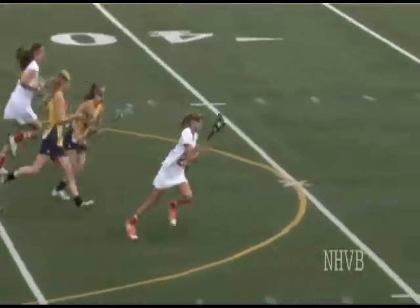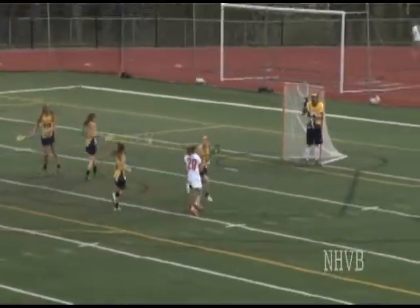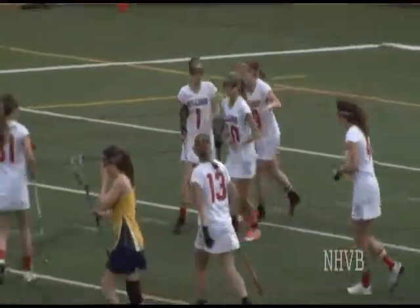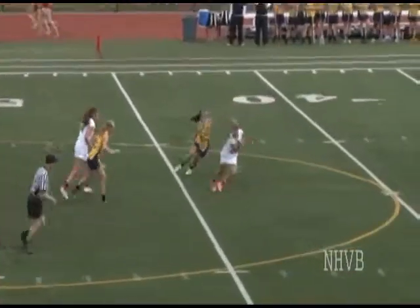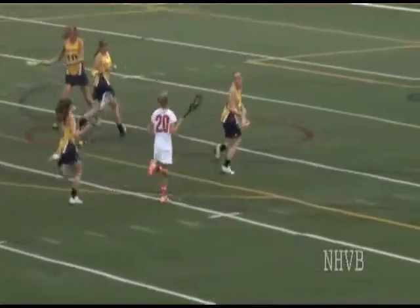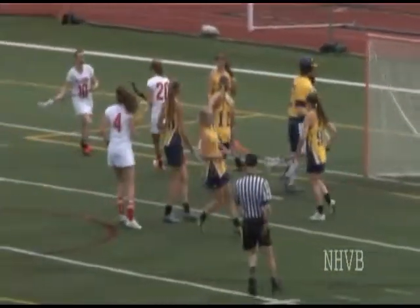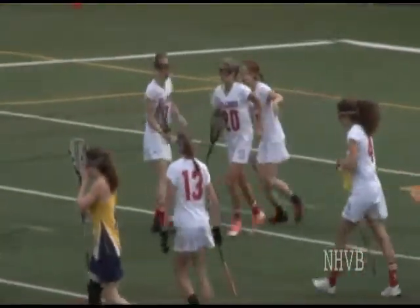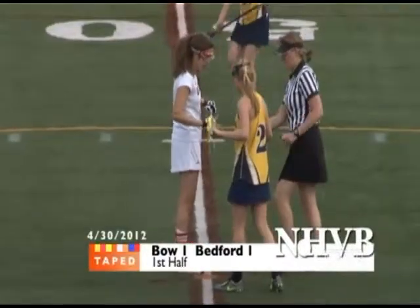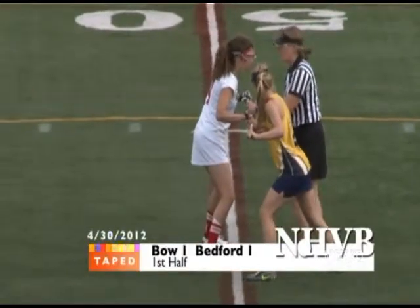Drew Shapiro's got that one — nice job by Drew coming in the circle. Number nine giving chase, Drew's just going to take a little face dodge, nice movement by Drew. That was a great job by Drew of drawing the goalie, making her move her feet. You know, that goalie takes up a lot of space in the cage, so if you don't get her moving she's not going to open up any spots. That switching by Drew — she didn't even suspect she was going to switch hands. That's where the quickness of Drew made the goalie out of position. Nice split dodge, switching to her left hand, and finishing.